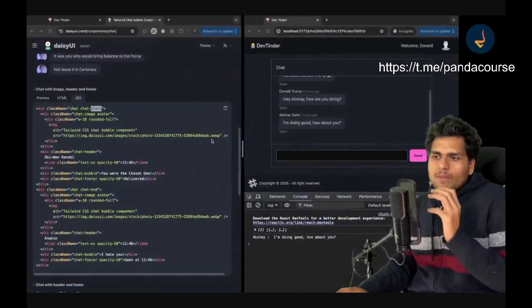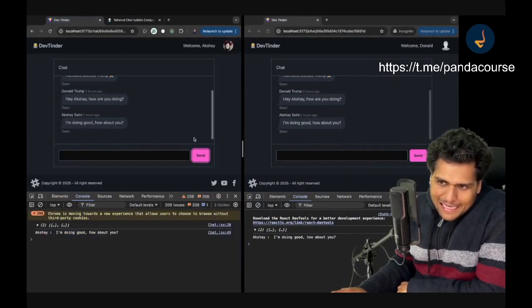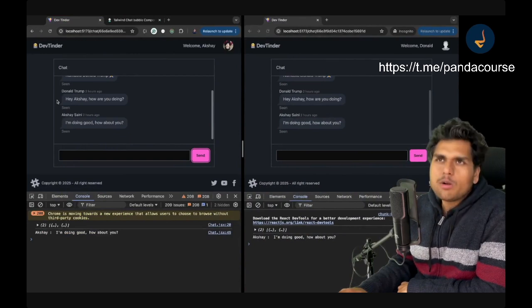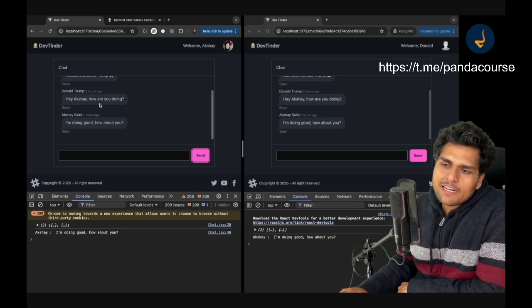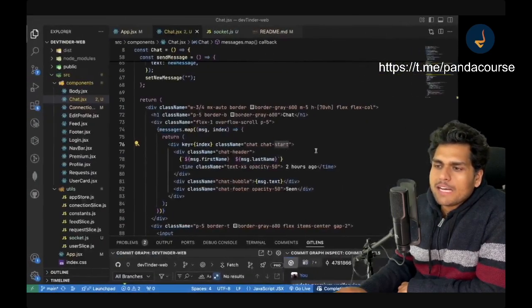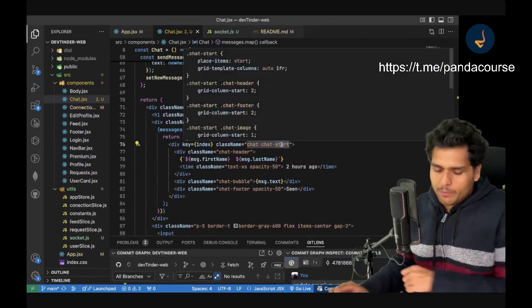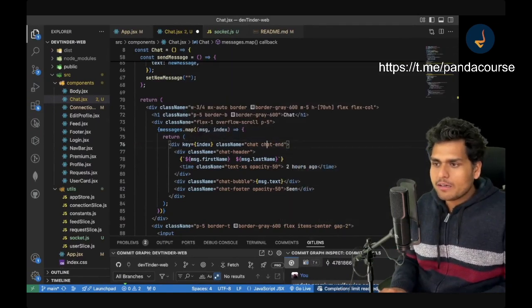So basically, if I am the sender, my chat should come on right side and the other one should be on left side, right? This is how it looks on WhatsApp, isn't it? So this is Akshay. So Akshay's message should be on right side. Donald Trump should be on left side, right? Okay. So I know what to write. This should be chat start for Donald and chat end for me, right? Chat end for Akshay, right?